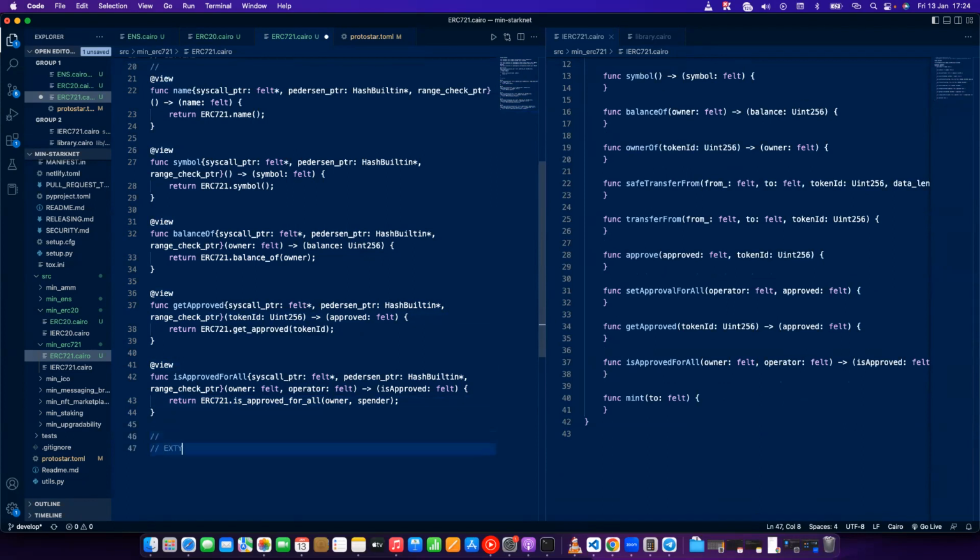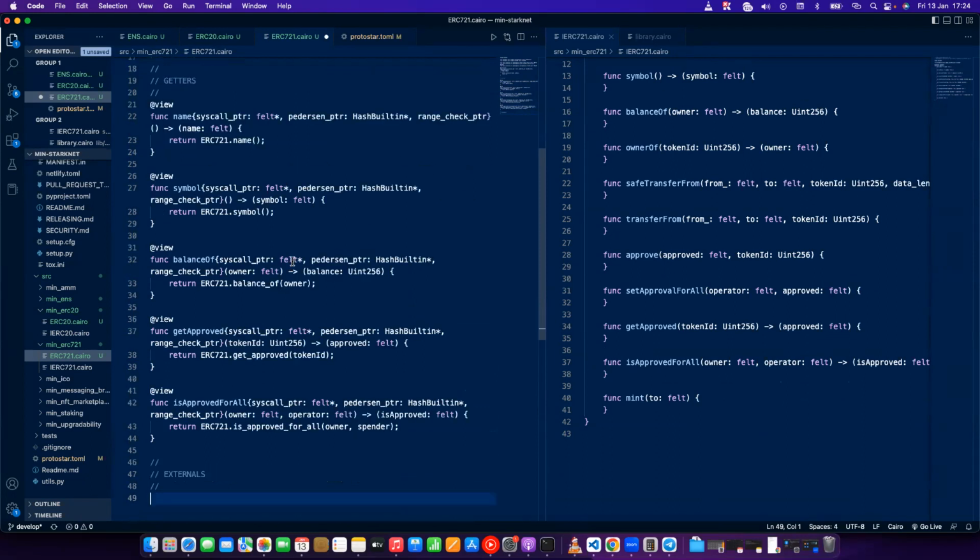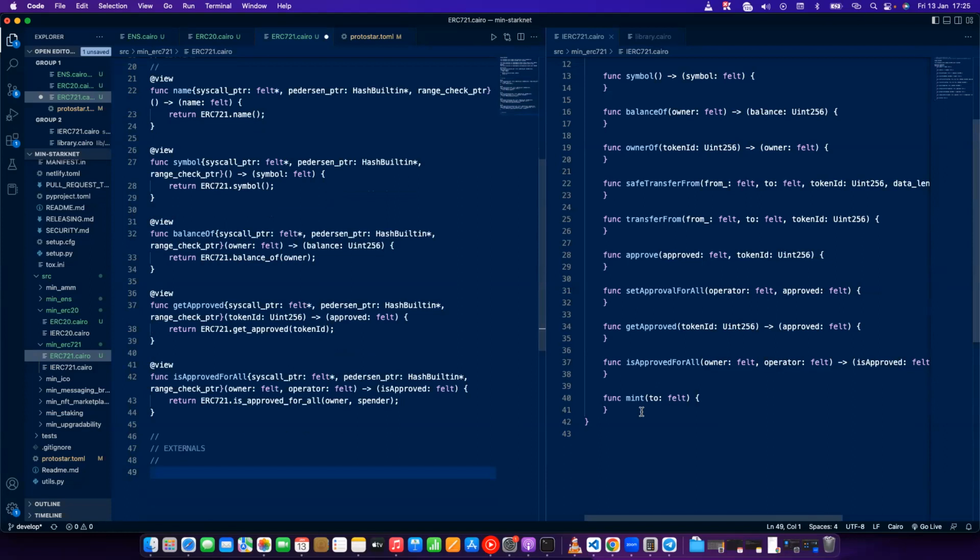So I'm just going to mark it using this and call this externals. In case you are new to Cairo, and you can't differentiate between a getter function, a view function, and an external function: a view function is a function that you query and it returns a state. A view function can only return the state of the blockchain, but does not have the capacity to write or modify the state of the blockchain, while an external function modifies or writes to the state of the blockchain. For example, when you are using your Argent X, you can make read queries without paying gas fees or going through an account object. But if you're going to make write calls, if you're going to make calls to an external function, you would have to pay gas fees and involve an account object.